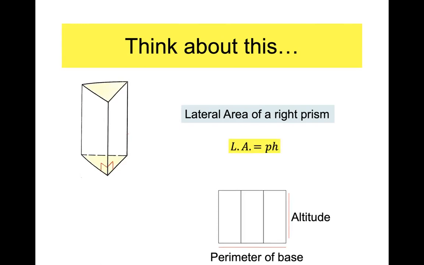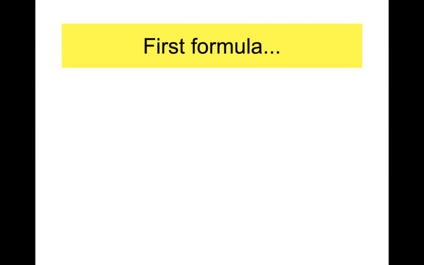So we get, and we'll write it down here in a second, an even better formula for lateral area. If you just leave LA as LA, then you're going to have to think about it. But now all we need to know is the perimeter of the base, one of the bases, times the height or the altitude of the prism. Now I'm choosing height because we're thinking of lateral area as a large rectangle and the formula is base times height, but altitude and height we can use interchangeably.